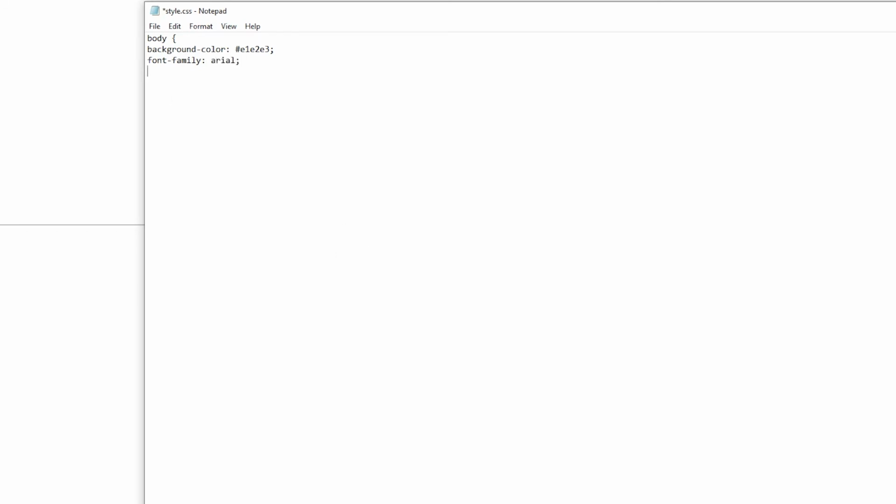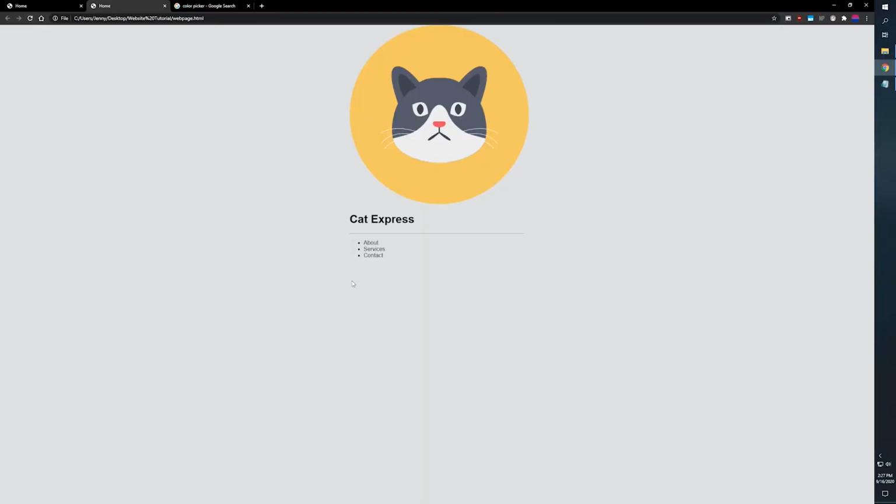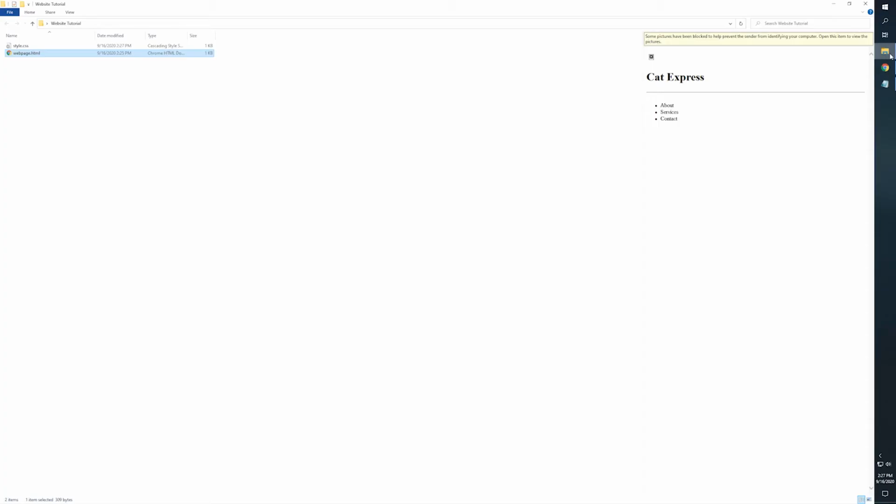We are going to center everything on the page, so how we do that is we set the max width of the body to 500 pixels, and the margin is going to be auto. And we can save this and refresh it, and now it's centered.